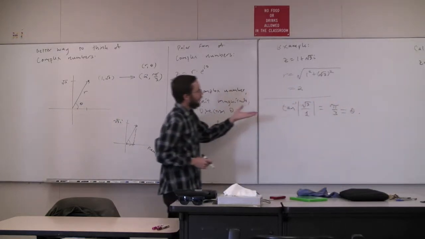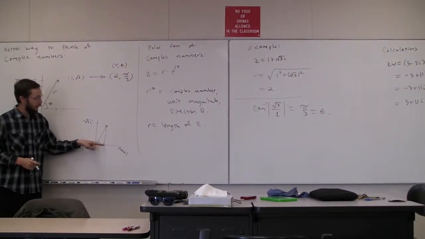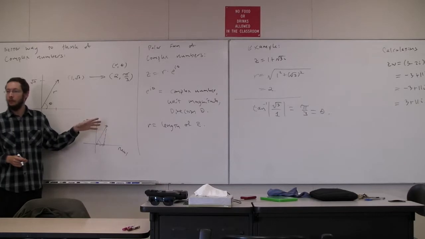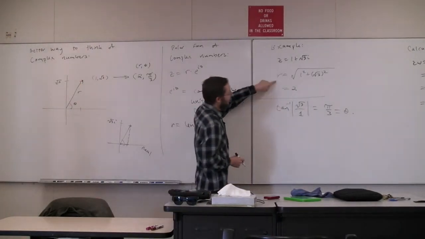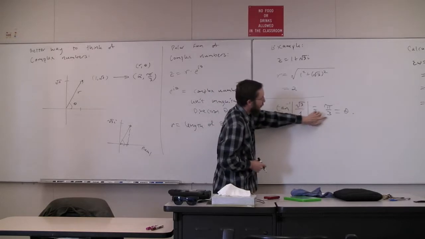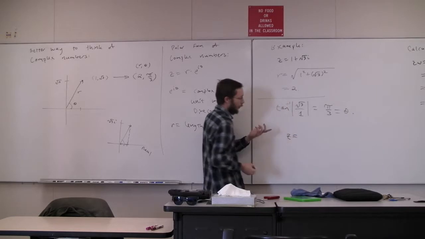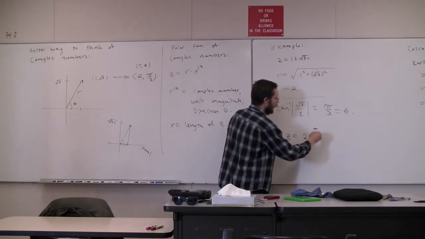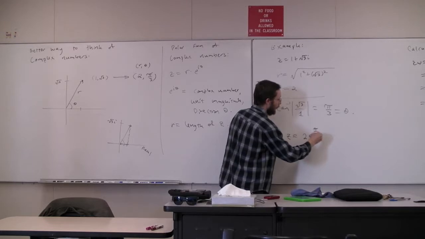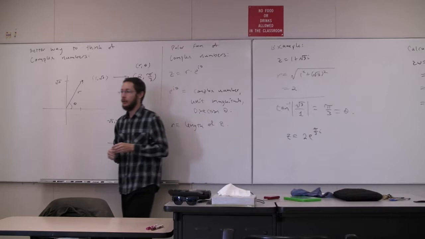And so, just by taking the geometry of this thing, that it represents some direction in the x, some amount in the y, and using some basic trig, we've now tracked down the two values that we needed. We've got our r value, we've got our theta value. And so that complex number, 1 plus square root of 3i, is really the same as 2e to the i theta. So that's the polar form of this complex number.